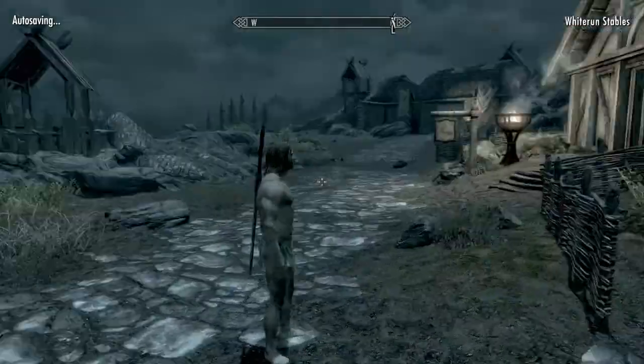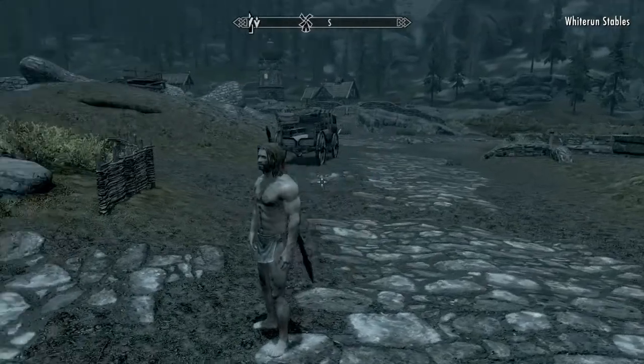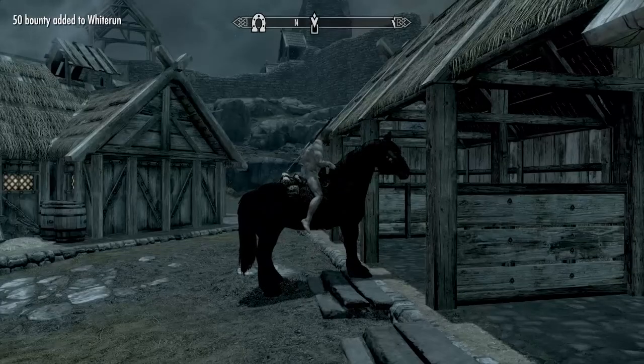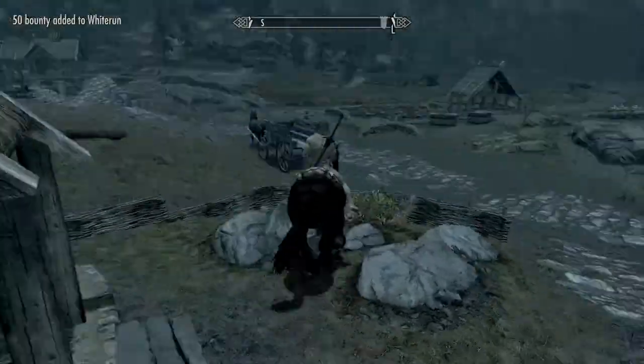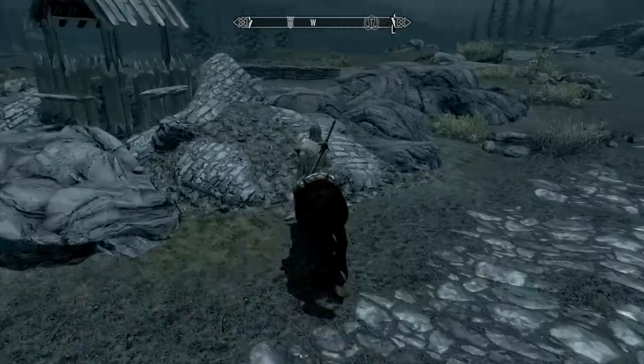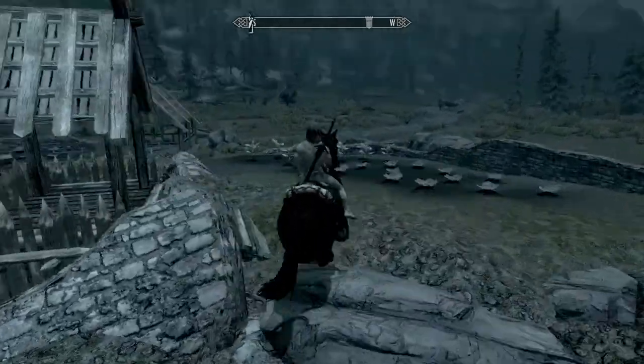Stop walking for a sec, survey your surroundings, there's no one around. Go ahead and steal the horse. Hey, apparently someone was here. It doesn't matter, either way we'll be on our way.